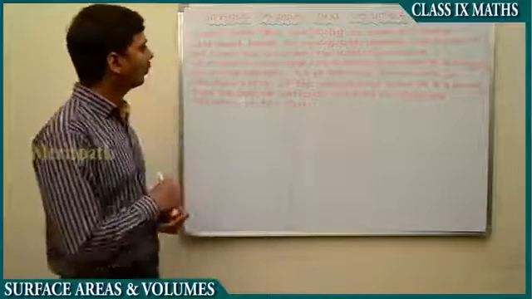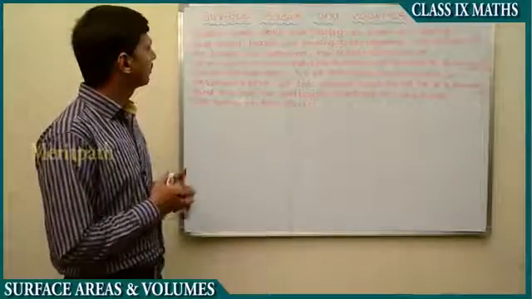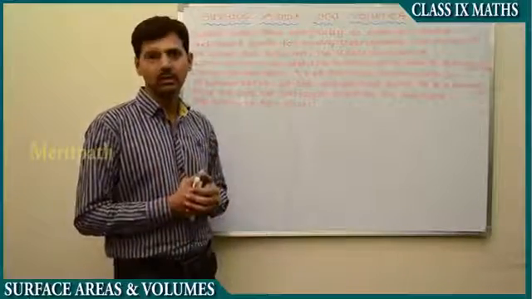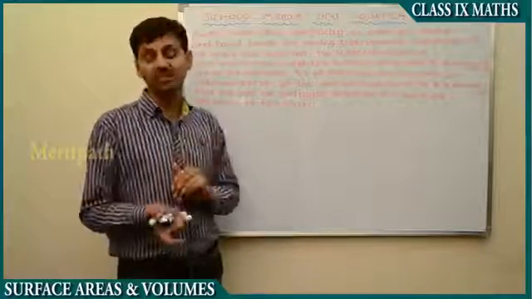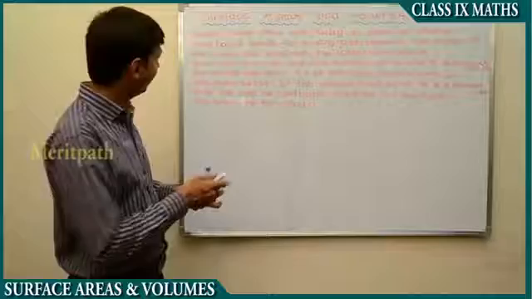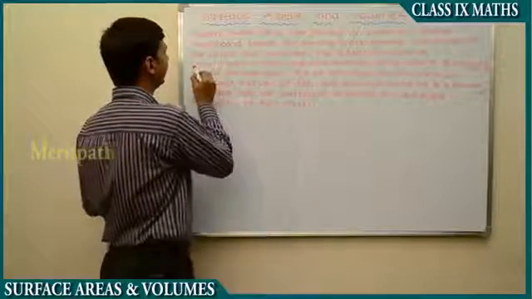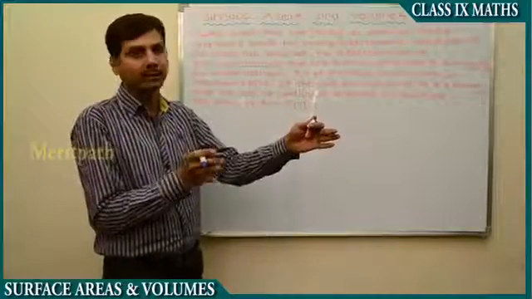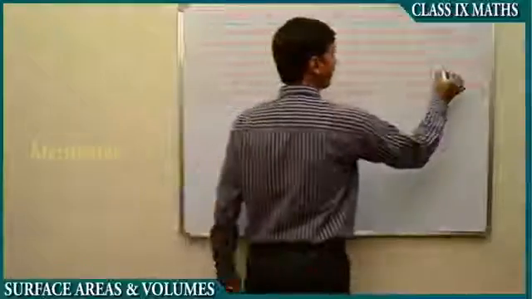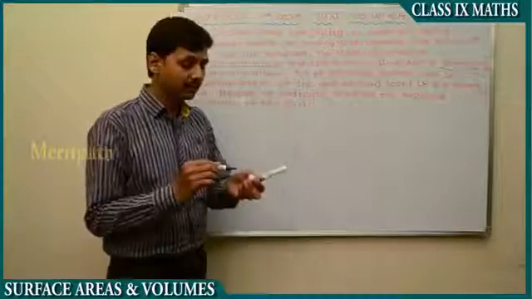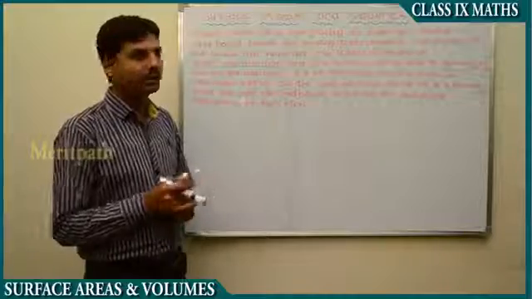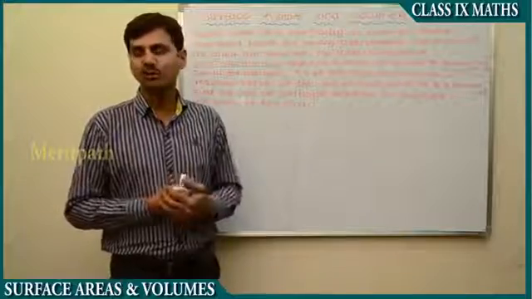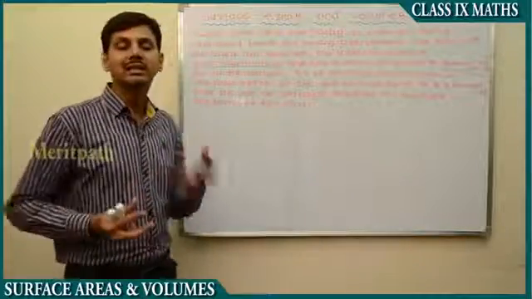So what we understood here: Swati Sweet Stall is making cardboard boxes of 2 kinds, one bigger and one smaller. The bigger sizes are 25 centimeters, 20 centimeters and 5 centimeters; one kind of box they are preparing. The smaller boxes are 15 centimeters, 12 centimeters and 5 centimeters. So these are the two kinds of boxes they are preparing. And while making these boxes, they need a little extra.